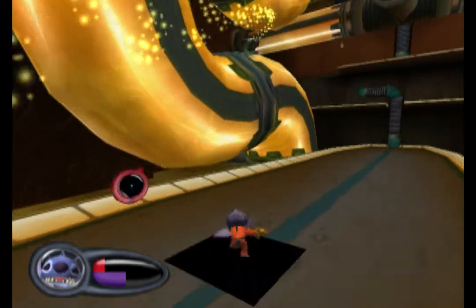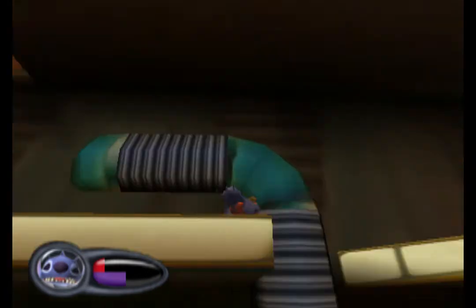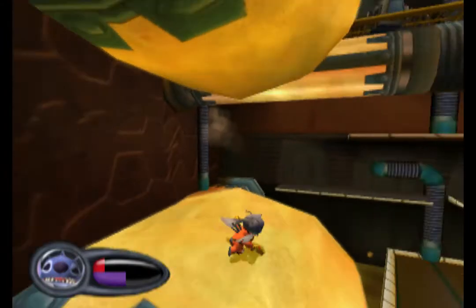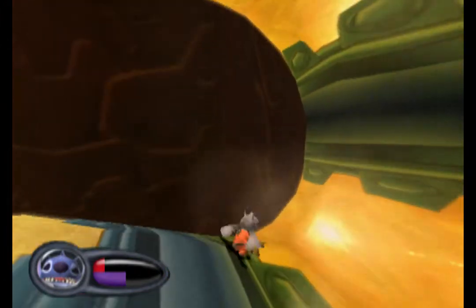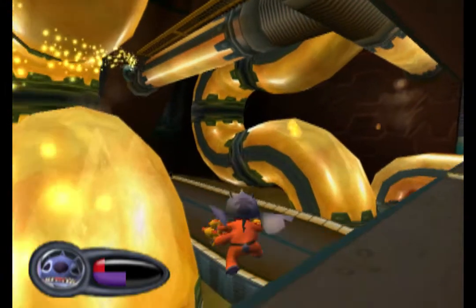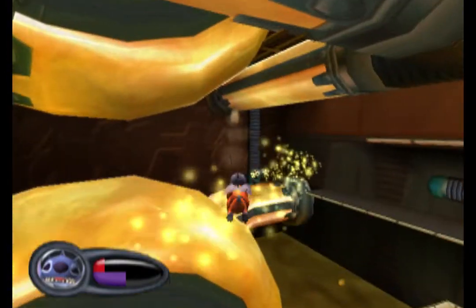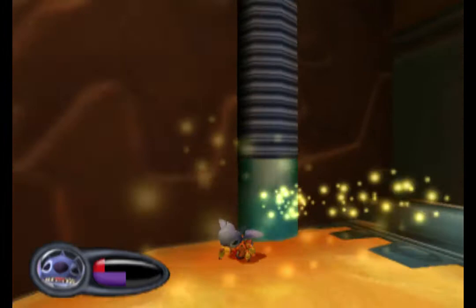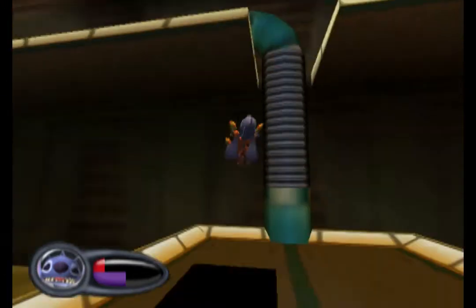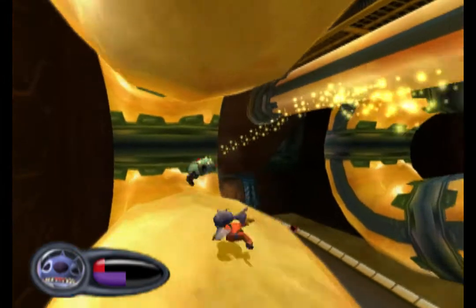This is how difficult it can be to get the camera to do what you want it to do. Ah! Seriously? That was really close. Okay, come on. Undo this. There we go. Where did he run off at that time? Oh, he just ran right up there. Darn it. Okay. One more go.